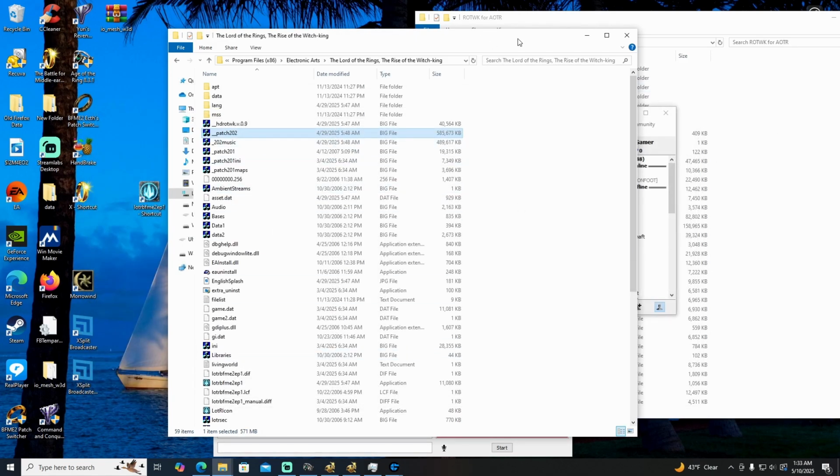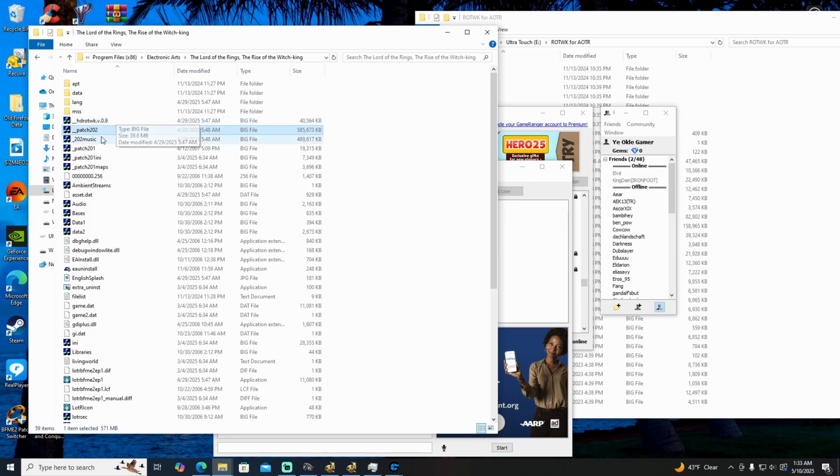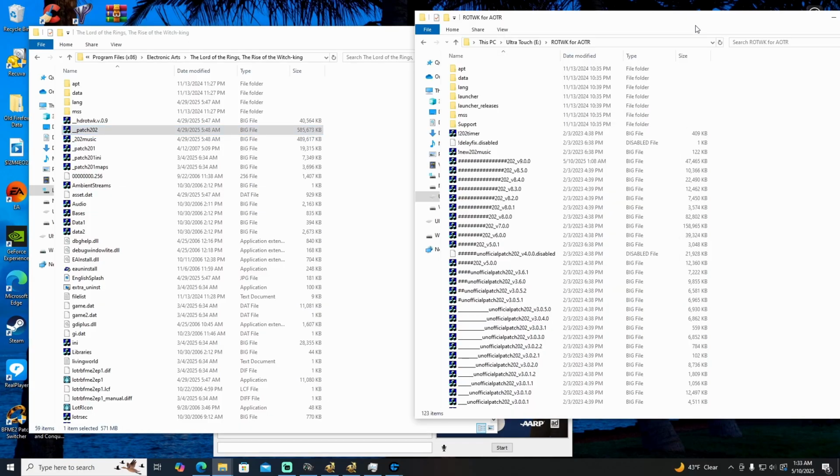Now, this is from the all-in-one launcher version. I don't know if it's any different if you were to do a manual installation of the most current patch. But if you're using an older one, like say 9.0, it's going to look like this.